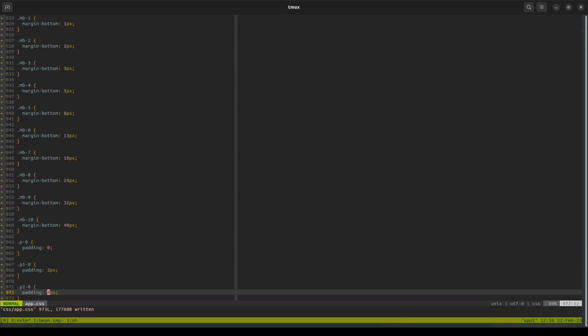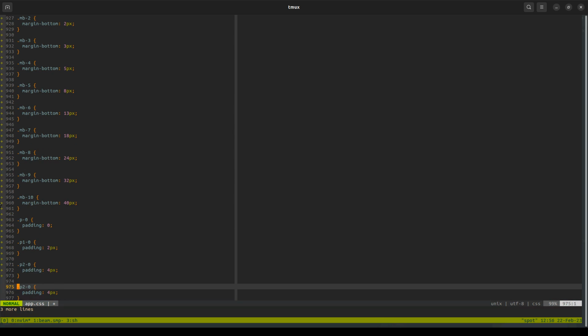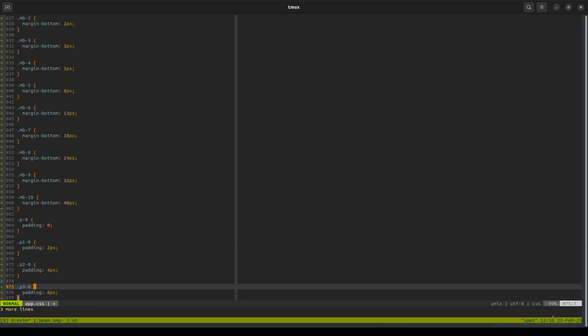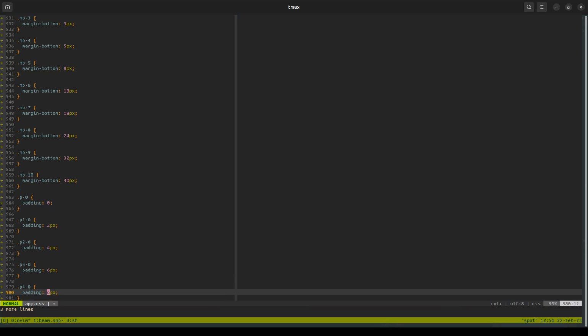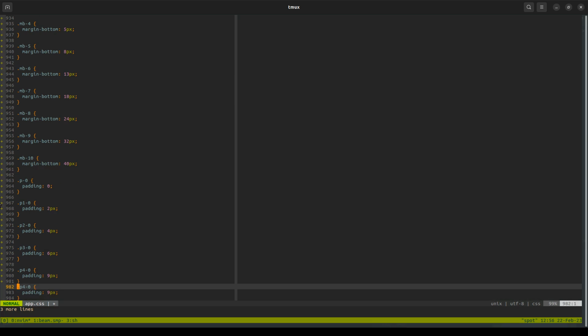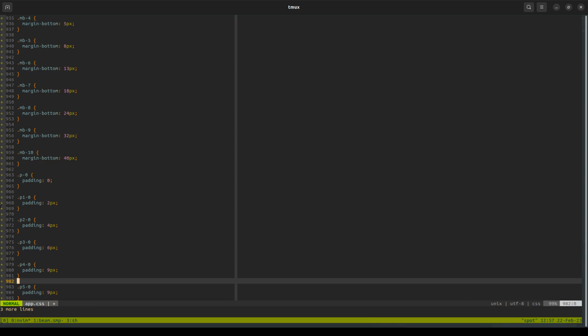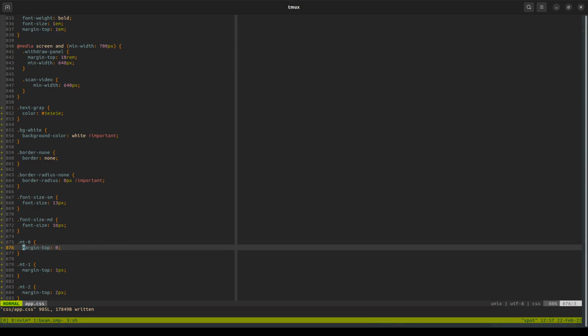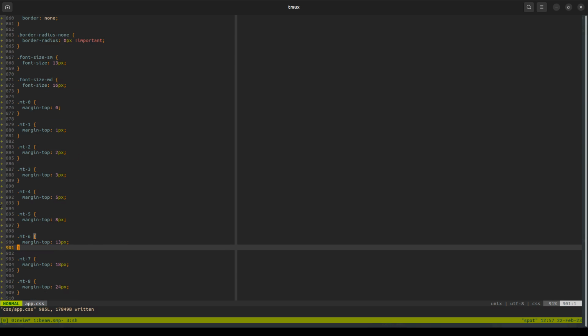Let's do 4. Padding 3. Let's do 8. Nah. 6. Padding 4. It's 9. Hey, just, I don't know. Padding 5. Margin 5 was 8. Yeah, so this is gonna become unmanageable.